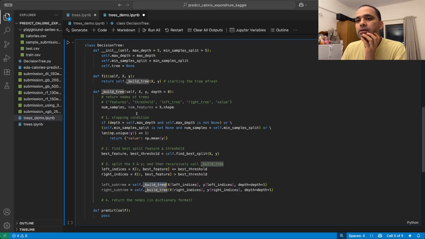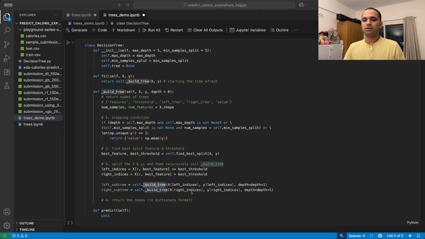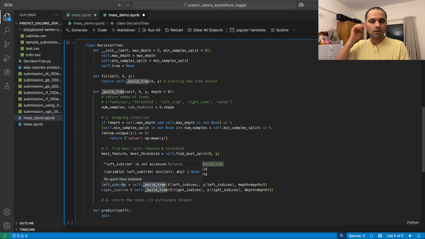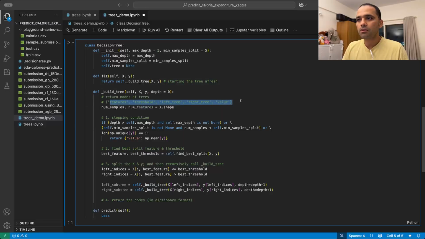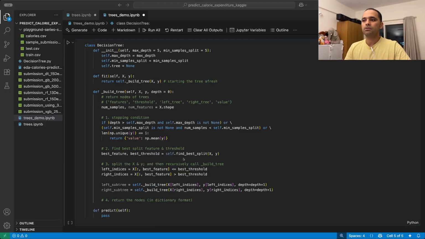So basically these will recursively go on into calling the left subtree, and then in the end it will start building and returning the values again. So once we have found the left subtree, we want build tree to return a dictionary node, a node of a dictionary with all these values that I spoke about here, right? So we are going to add those into this.